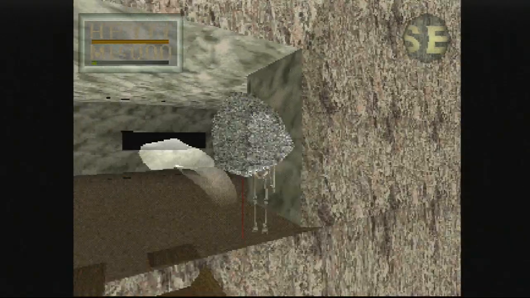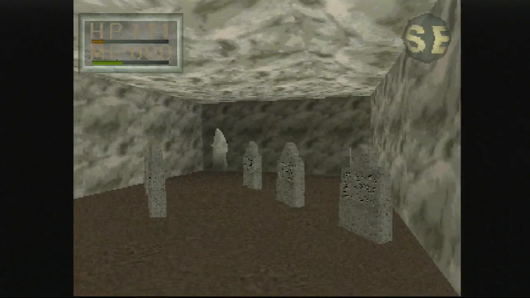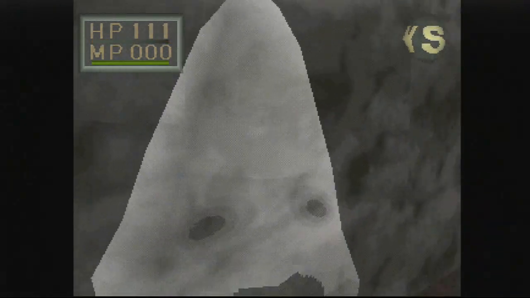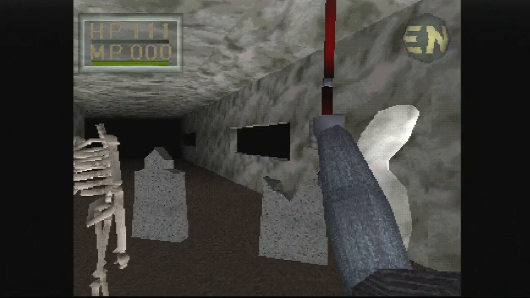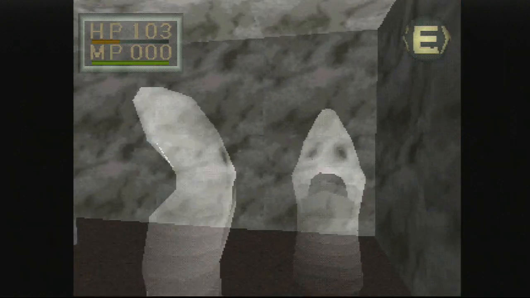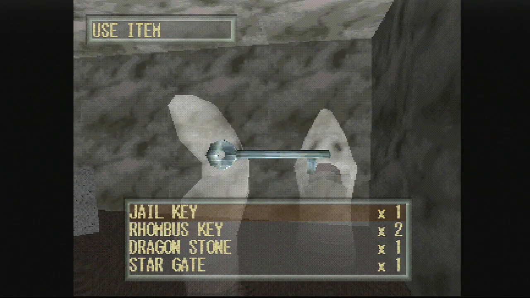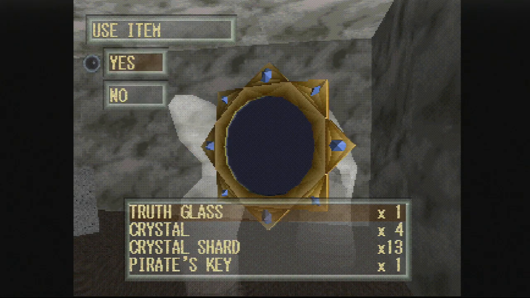I'm going to use the final bit of my magic to not kill these guys, apparently. That was fantastic. Alright, let's kill this ghost. Okay, it looks like my light spell ran out. It's fine. Ugh, ghosts. Ghosts everywhere! Ghosts and Reapers. Actually, you know what I'm really curious about? I've never used my truth glass on the ghosts. Never done it. So let's see what it has to say.